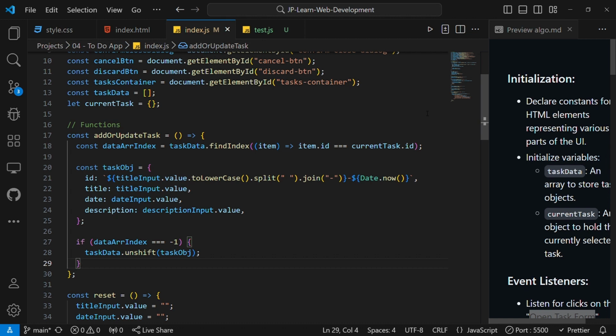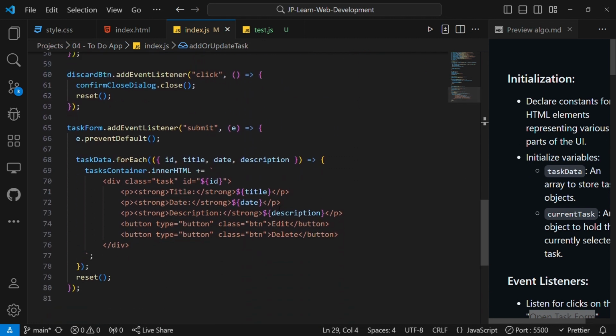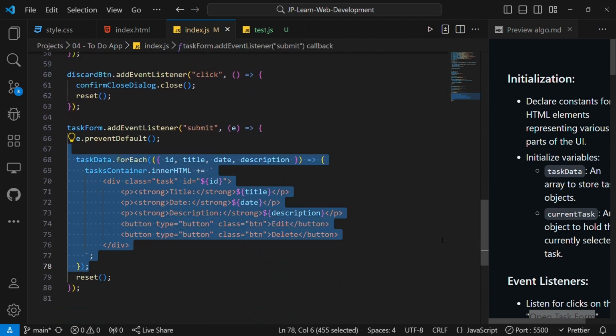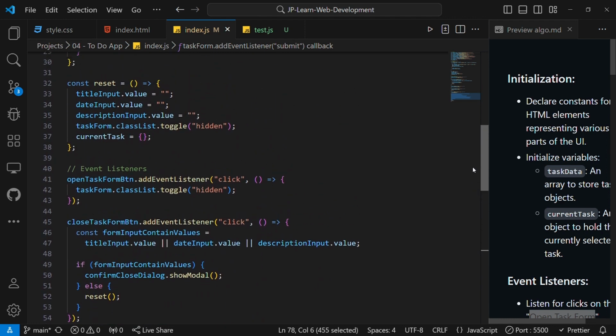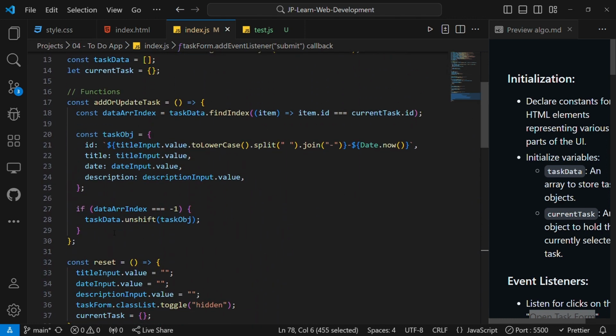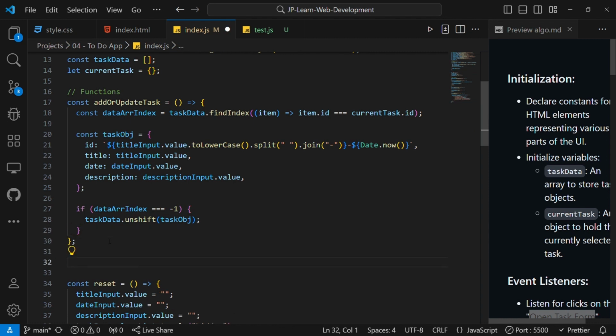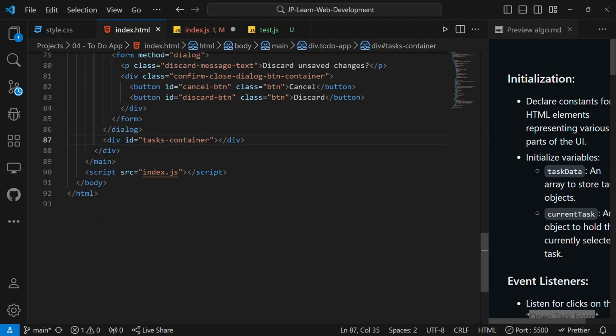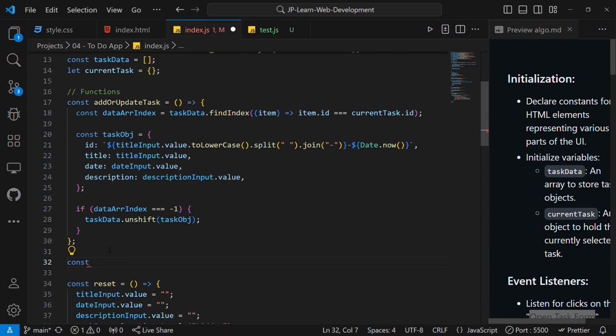So the next thing that I'll do, I'll create another function for this. This one is for read. So I'll create another function for displaying. I'll create it here below the add or update. So you are reading the tasks, and by reading you are also updating the task container. This is the tasks container here. So you are updating that. So you can call this function update task container, but it's actually for reading. So let us call it update task container, and it will be an arrow function.